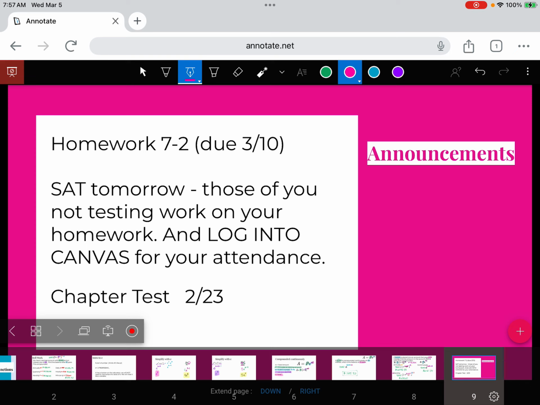There we go. All of those online assignments should be reopened and available for you. So anything that was on Canvas should be ready to rock and roll. So catch up on those. Now's a great time to do so. Catch up on homework. If you need another copy of any of the homeworks for Chapter 7, they're up in the pocket on the wall. We are at about the halfway point for the year. The quarter ends next week. So let's make sure we're happy with where our grade is.